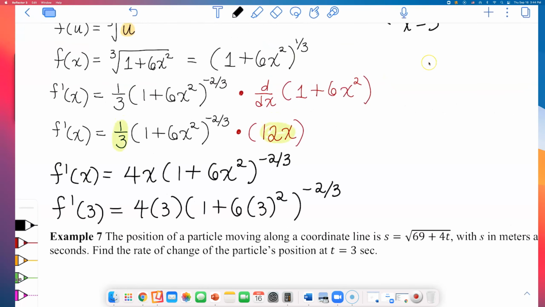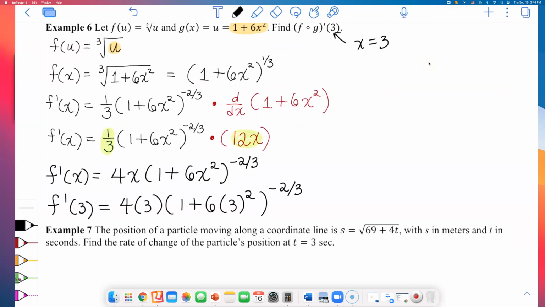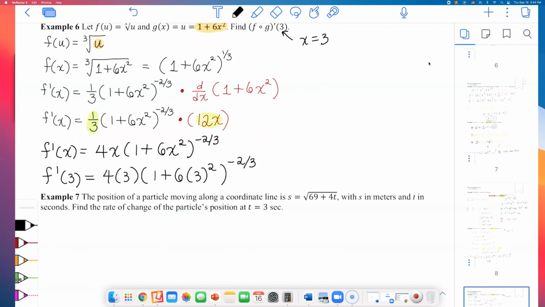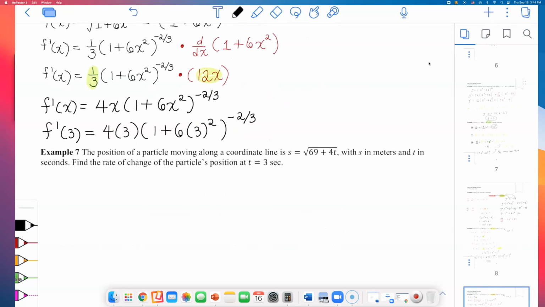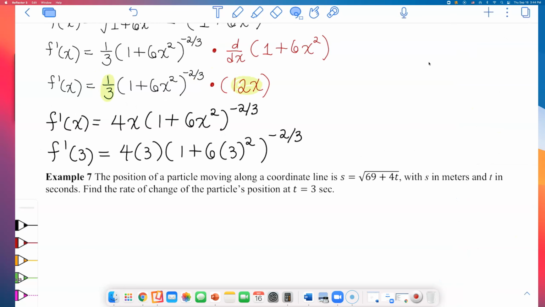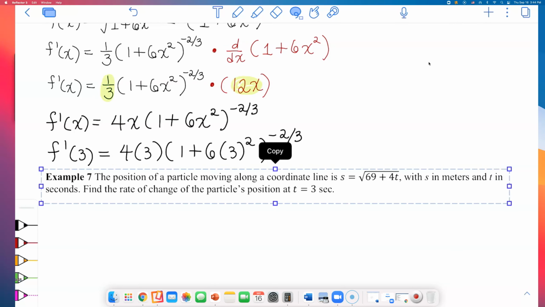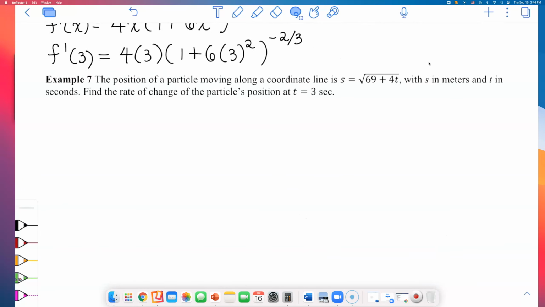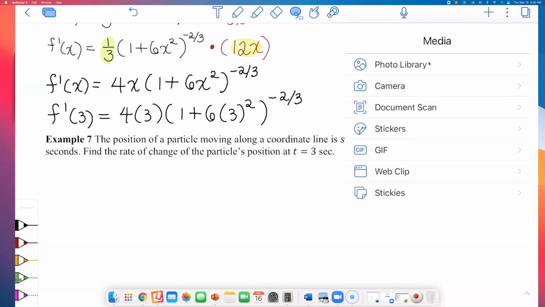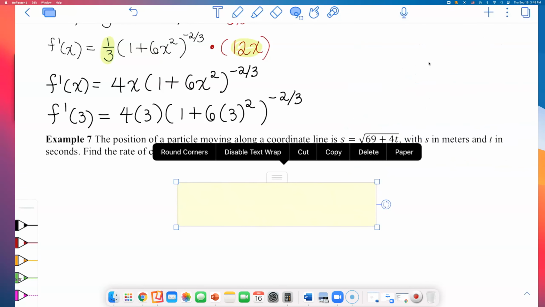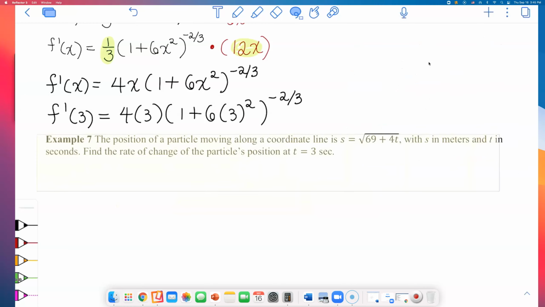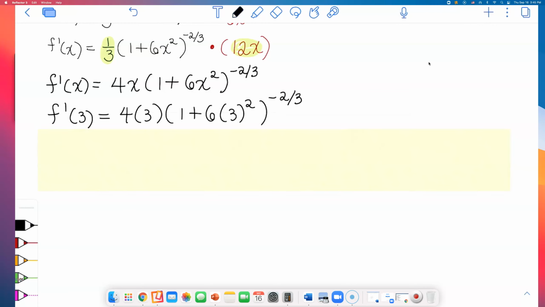This must be one of those problems, similar to the ones you had last week, that was just particularly nasty in terms of algebra. So how about I copy this example 7, just put it on a separate page, because it looks like we're going to have to spend some time simplifying this mess. So, all right, hold on. Let me put a sticky paper here to cover this up. And I'll simplify this myself because what the calculator gave me wasn't so pretty.